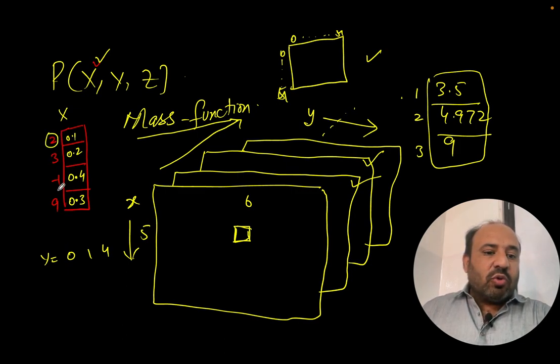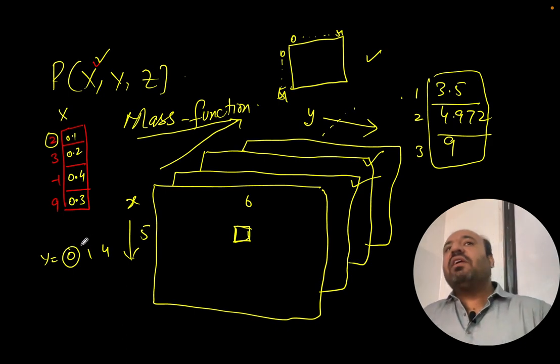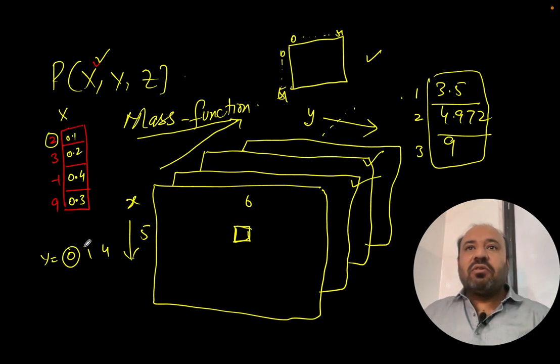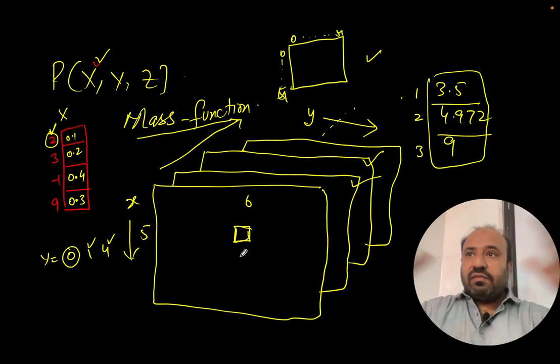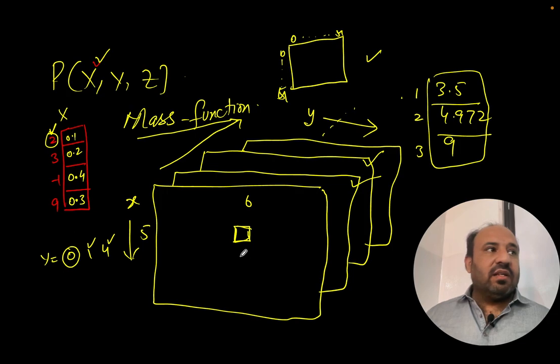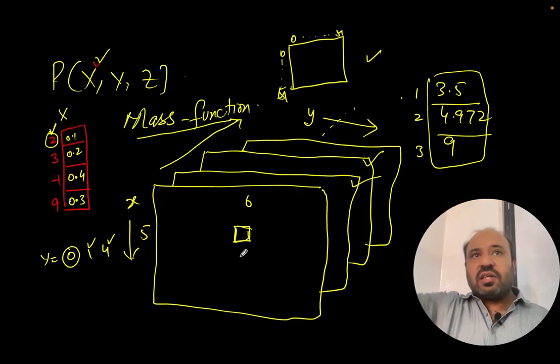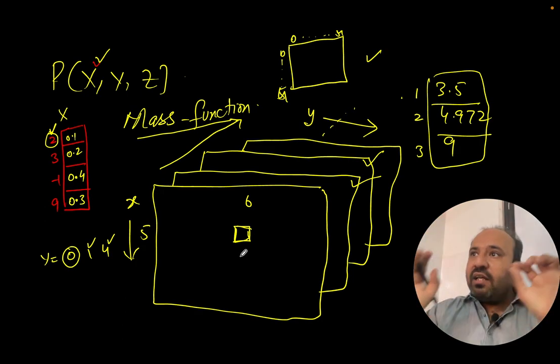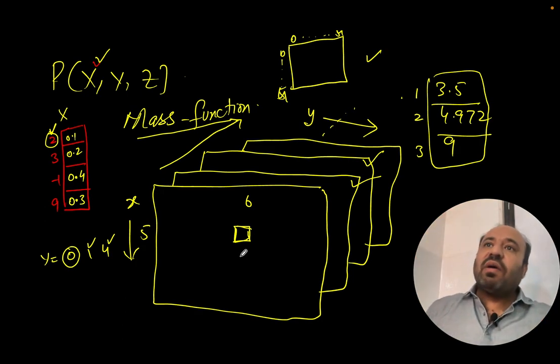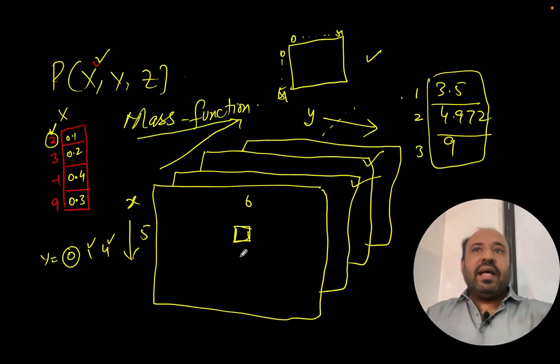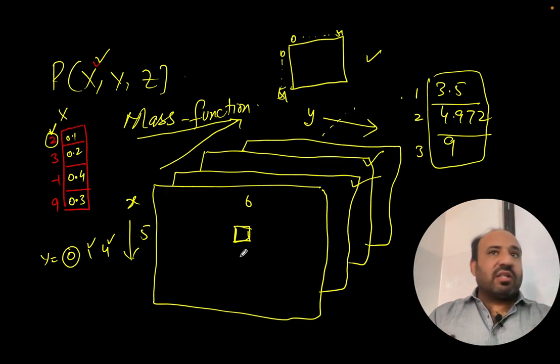For x equal to 2 and y equal to 0, what's the probability that x will take value 2 and y will take value 0? That's a number. What's the probability that x is 2 but y is 1? What's the probability that x is 2 and y is 4? In that case, a handy way of storing the distribution is a matrix, or a two-dimensional array. On one side you have x values, on another side you have y values, and in each cell the probability that x will take this value and y will take this value. Again, the whole matrix or the distribution must sum up to 1, just like earlier. So that's a 2D array.